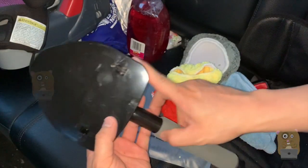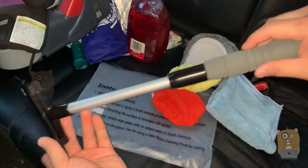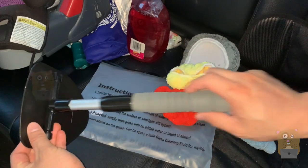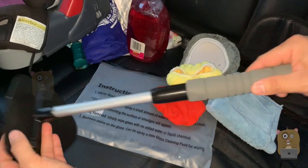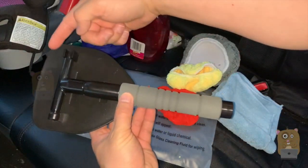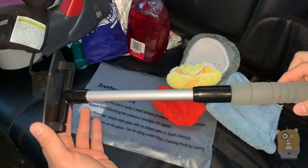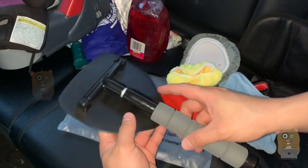As for the tool itself, it's mostly plastic. The arm over here is aluminum, and to expand it just turn it counterclockwise, then I can either retract the arm or expand the arm. To lock it in place, turn it clockwise. When it's retracted, the shortest distance over here is about almost 40 inches, and when expanded it's about almost 20 inches. The width is about maybe five, five and a half inches.